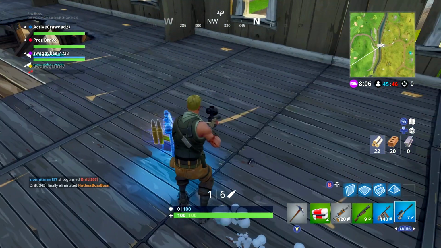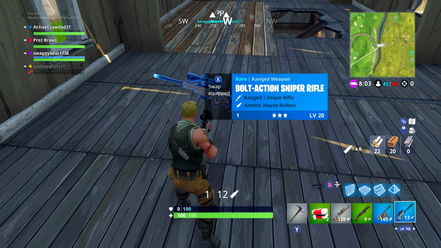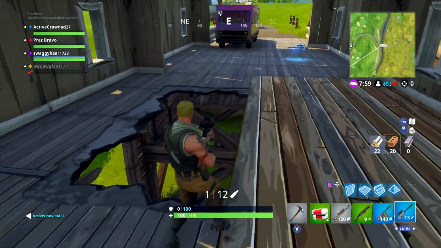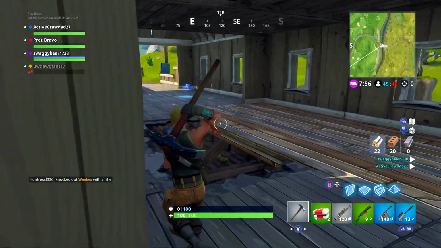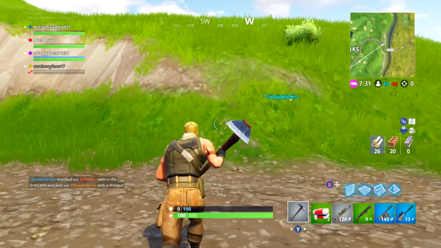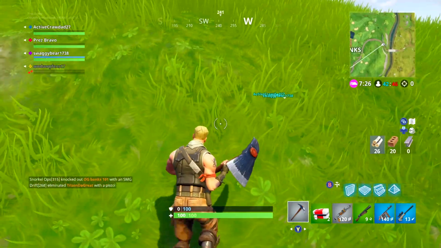I could have just picked up a sniper here. I'm gonna grab this one. I'm gonna grab the one I got from the crate. There's a chest here, though. I do hear a chest. All right, just build to get the hell out of there. All right, we got 7.5 minutes to get to the next zone.